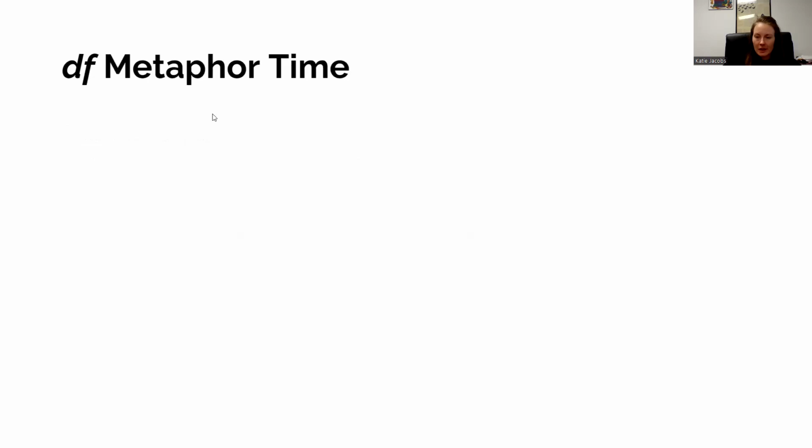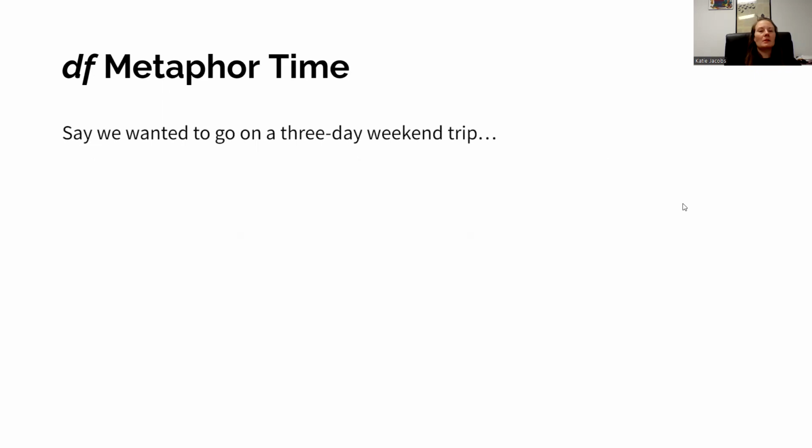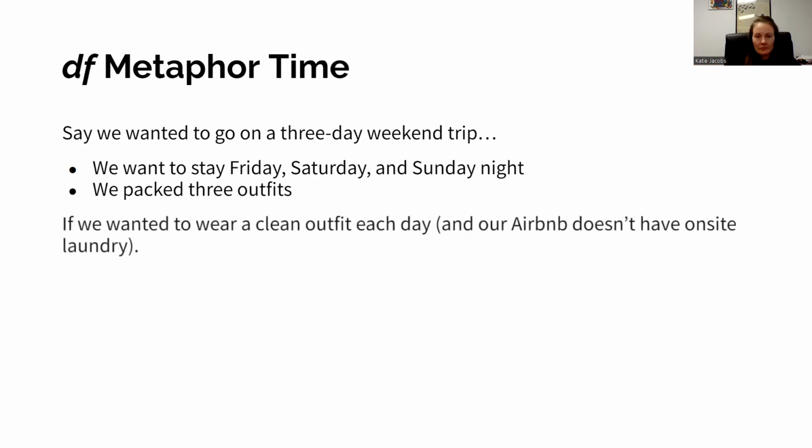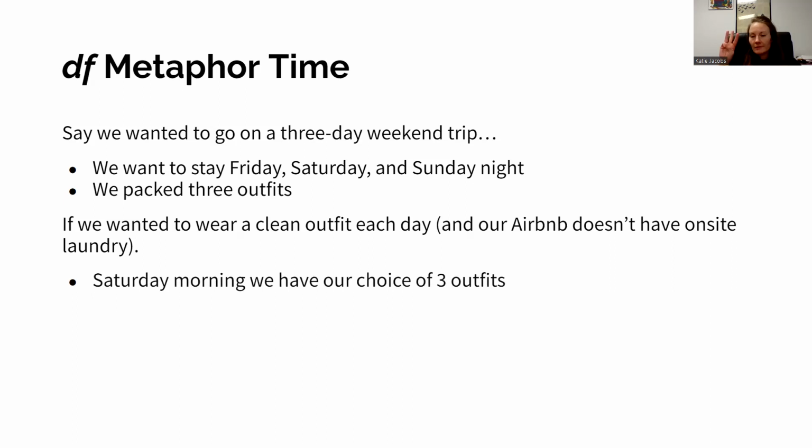Okay, so I have a metaphor. I bet you are so shocked, but I have a metaphor for degrees of freedom. All right, so let's say we want to go on a 3-day weekend trip. We're very excited. Say we want to stay Friday, Saturday, and Sunday night, and we only packed 3 outfits, right? So if we're staying Friday night, we have the outfit for Saturday, Sunday, and Monday. If we wanted to wear a clean outfit each day and our Airbnb doesn't have on-site laundry, Saturday morning, we have the choice of 3 different outfits we could wear. We have a choice still. Sunday morning, we have a choice of 2 outfits that we could wear.